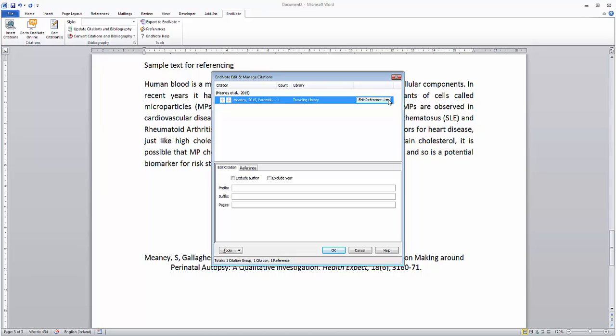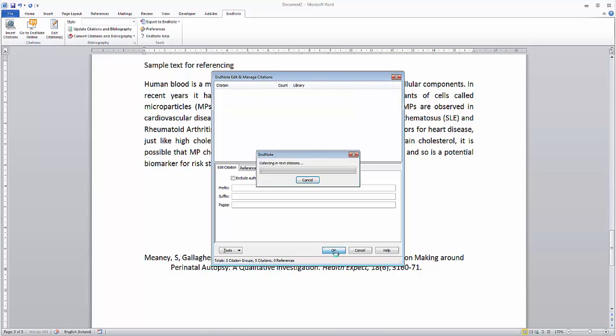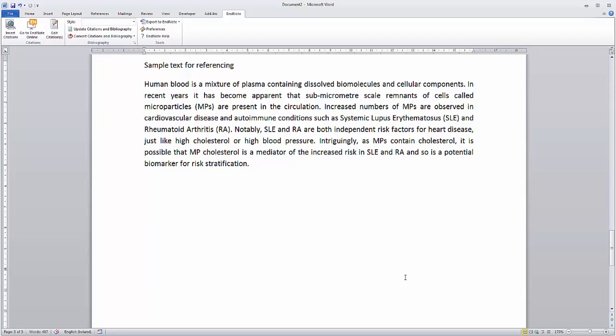Okay, and it'll allow you to edit it, and I'm going to remove this. I'm going to hit OK, and you'll notice that the reference list disappears. Now, this is called Cite While You Write. As soon as you write, it automatically generates what the reference list should look like. So let's put in a few references.